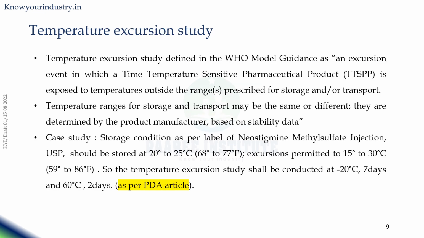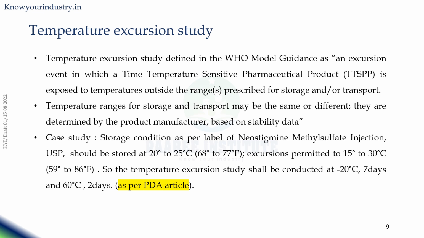Coming to temperature excursion, this is also a similar kind of study. A temperature excursion, as defined in the WHO model guidance, is an event in which a time temperature sensitive pharmaceutical product is exposed to temperatures outside the ranges prescribed for storage and transport. The temperature ranges for storage and transport may be the same or different. They are determined by the product manufacturer based on stability data.